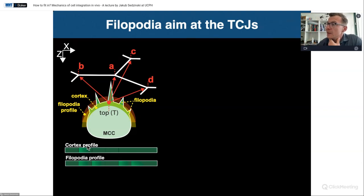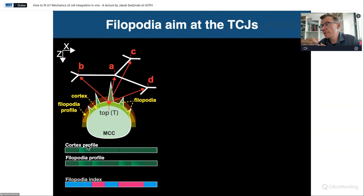Then what we do, and I simplified in here, we normalize these two intensity profiles, one versus the other, and then at the end we get something we call filopodia index profile. So this is represented by the two colors. The cyan color represents the position along the leading edge of the cell, and the magenta color represents the position where filopodia are present.